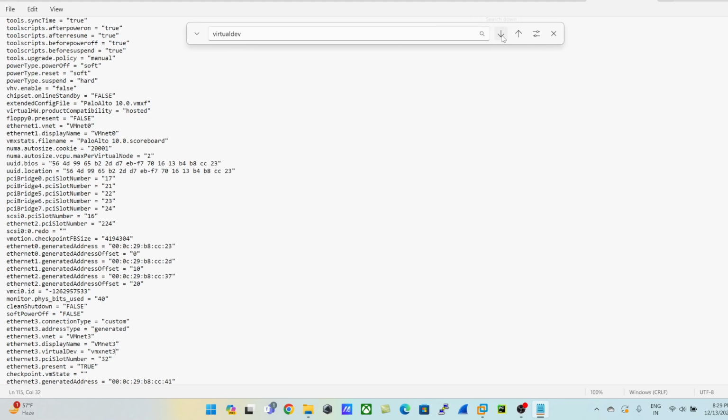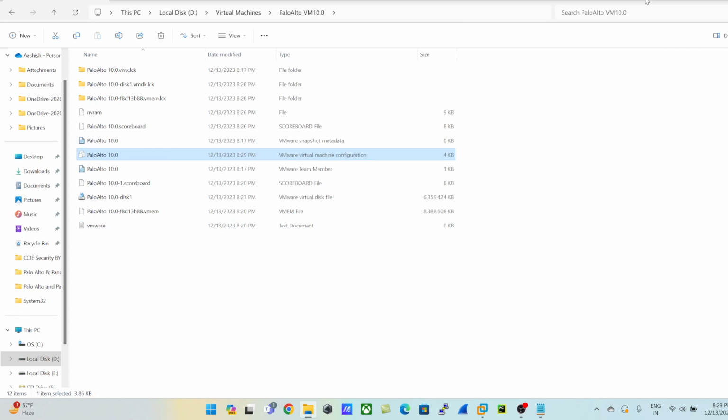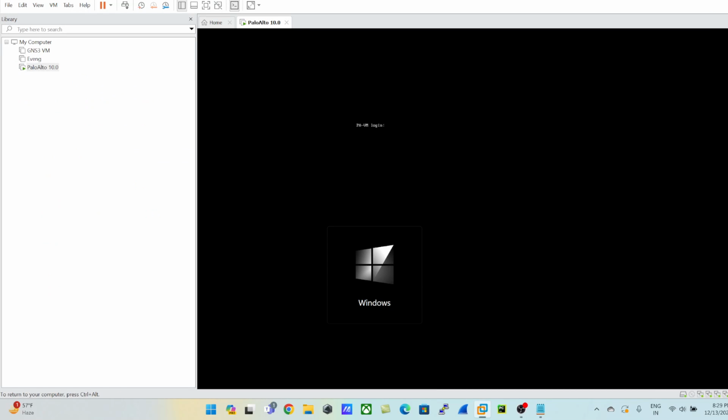If you have added many more interfaces, and it's the same case, if you're getting that e1000 something, then you need to make sure to replace that with vmxnet3. Click on save and come out of this config file. This is for those who are facing issues while powering up their Palo, if their machine is power cycling in between, or while running the labs. I would suggest making that check as well, just to make sure you won't be stuck in trouble.